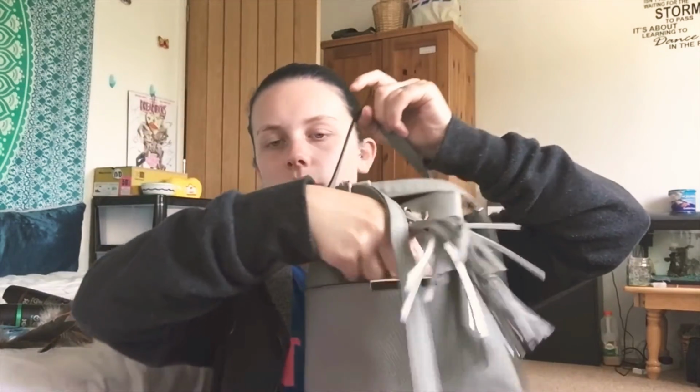And then I got this handbag from a bag shop, and they sell good quality bags and leather bags and stuff. I've got a few things in here of other things that I bought while I was away. So it's got a big long strap and then a little strap, and it's got that goldish hardware, and it's got this decent pocket in the front, and just the tassels at the front to tighten it. I never really know how to describe bags, but you can see what it looks like. It's kind of like a little bucket bag. It was quite nice. I think it was £17 for this. I can't remember now.